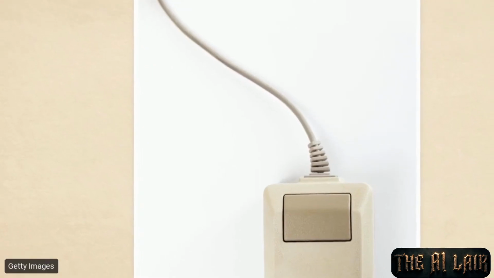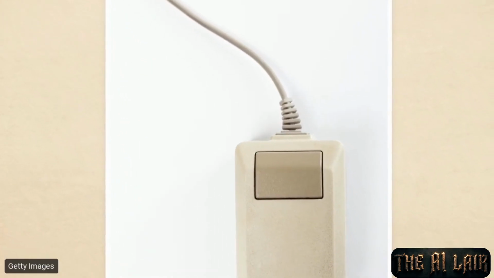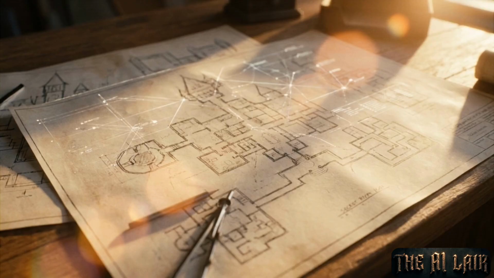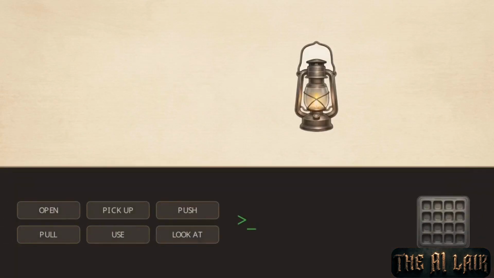Interaction only truly changed with the arrival of a physical bridge between the player and the machine, the computer mouse. Ron Gilbert and the team at LucasArts recognized this potential, developing the SCUM engine specifically for their 1987 title, Maniac Mansion. This schematic shows the engine's verb-object interface. Visuals on top, a grid of clickable actions and inventory items below.